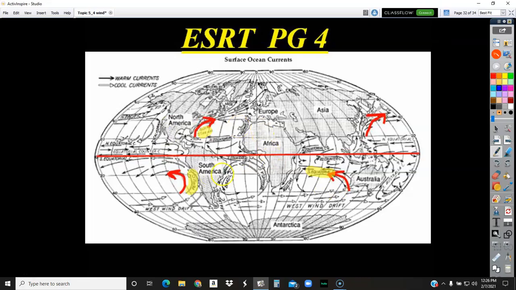And then if you go down here to South America, you get the same idea here. Along the west coast of South America is also a cool current. It's called the Peru Current. It brings cold water from way down by the South Pole near Antarctica and pumps that cold water up along the west coast of South America. And again, you see that curve to the left, right? Opposite Coriolis, curving to the left. That's going to keep the west coast of South America cooler.